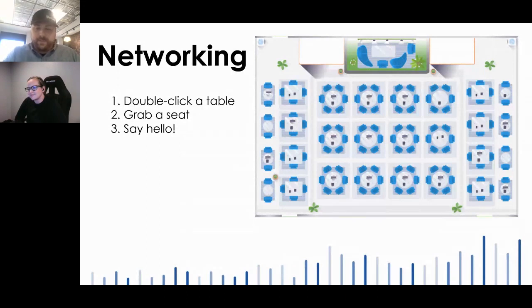So I'm going to stop sharing. And I'll also say that we've got multiple levels. So if you're new to Remo, you can go to different floors in there. So if you see a room for a community thing that you want to talk about, but it's already full, just go to the next floor and there'll be another room for that. Awesome. All right. I'm stopping presentation mode. Everybody hunt for a room.